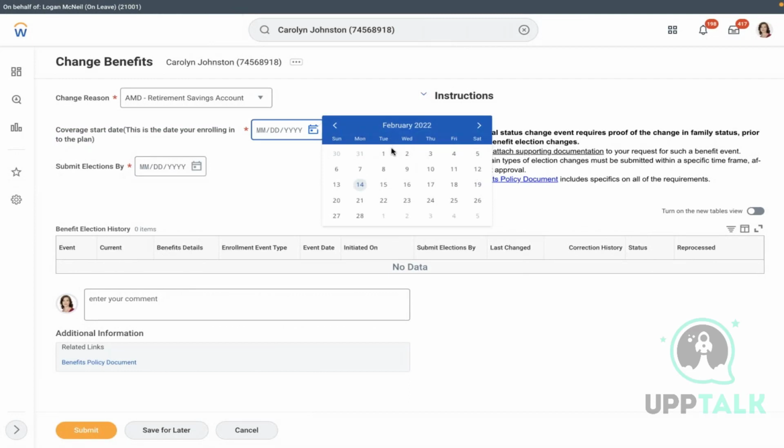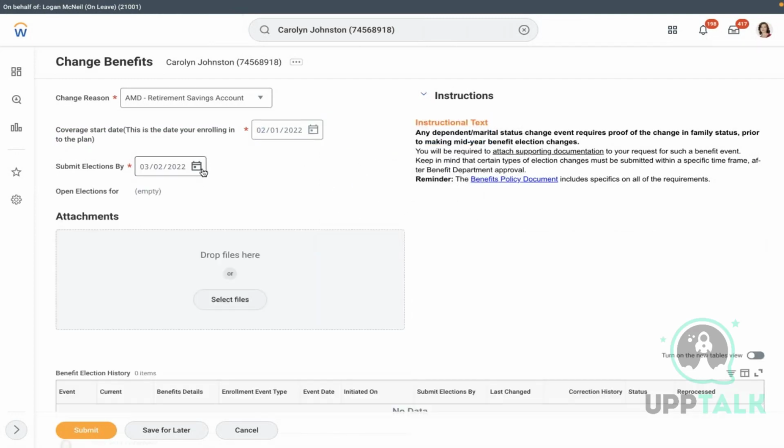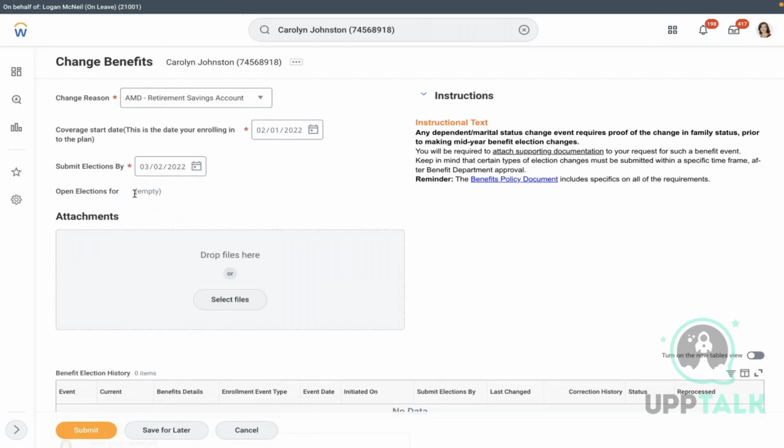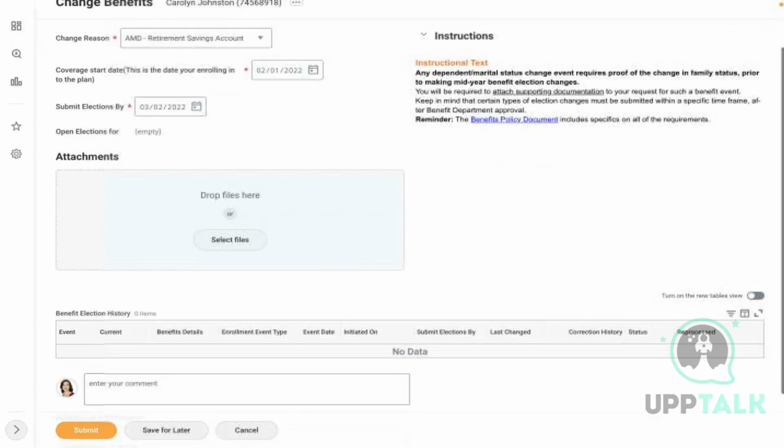Select the dates, sir. 1st of February, we'll select. And when I said 1st of February, I'm not able to see any plan, which means either my configuration is incorrect or this employee is not eligible for the plan. When you gave this effective date, it should display the plans we have mapped here. It's not displaying, it's written 0. Now we have to troubleshoot why this is not coming in.